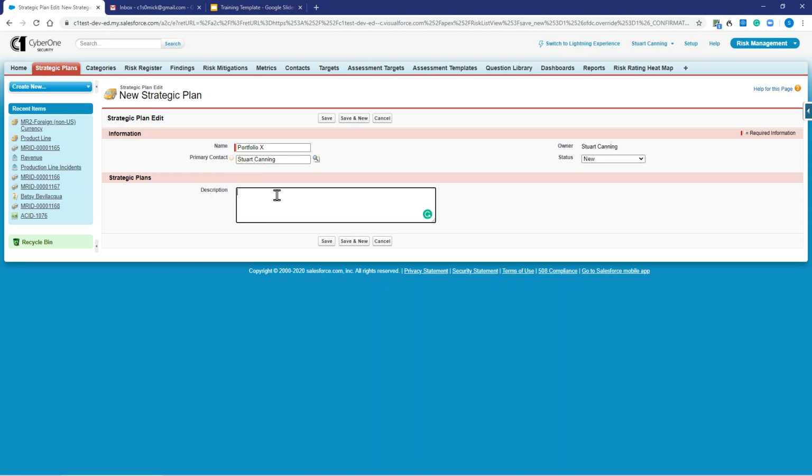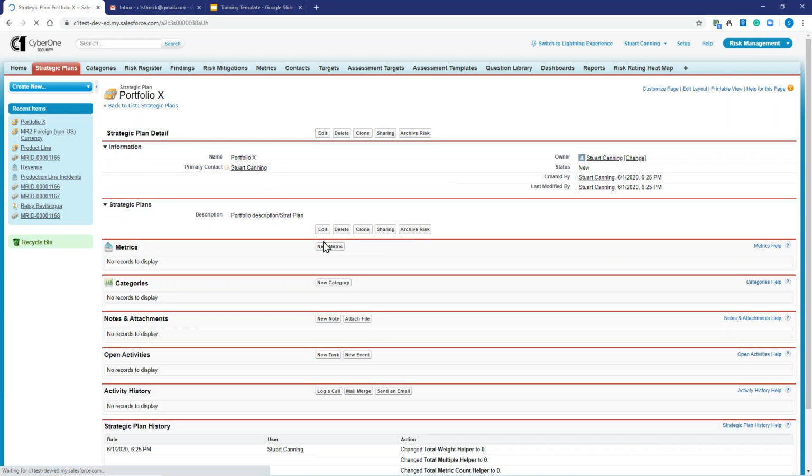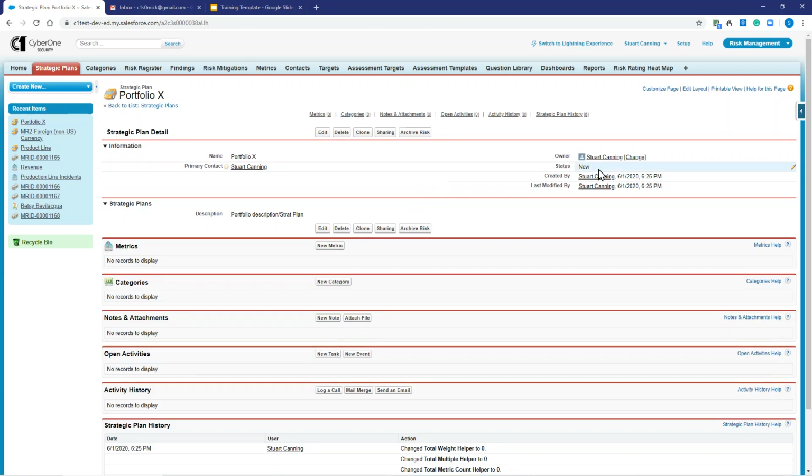You can describe the portfolio or the product or strategic plan that you're adding. And then we simply click Save. And there you see we have a new status, so we have a new plan in place.